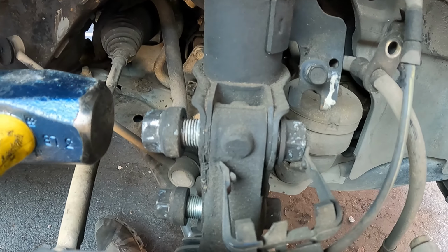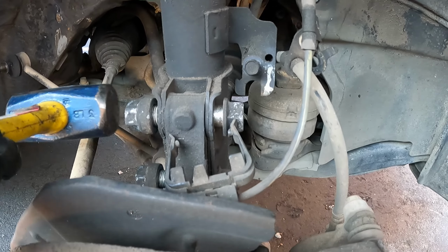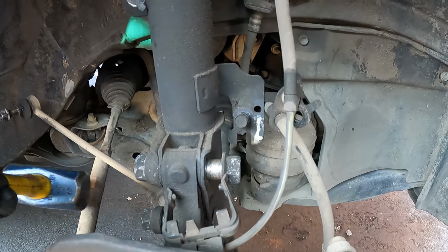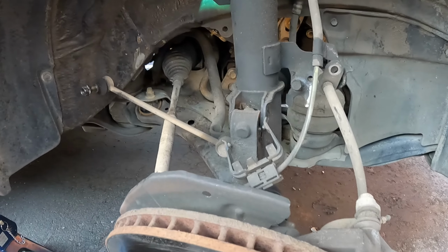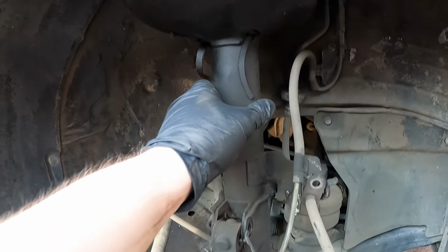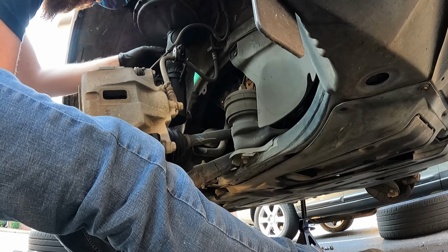And then to take these out, if you go ahead and thread your nut on here a little bit and then just tap this through. You can also get a punch and put it on the end of the bolt and then just use the punch and drive it through. All right, and then now we just need to hold on to the knuckle, move it out of the way while we take out our shock.